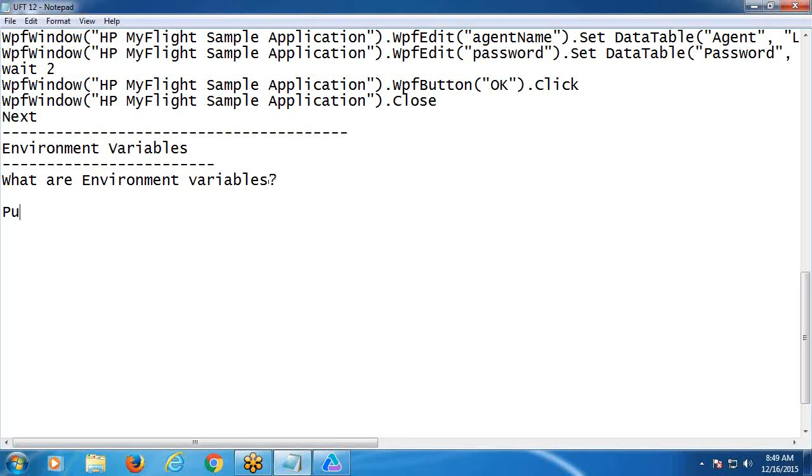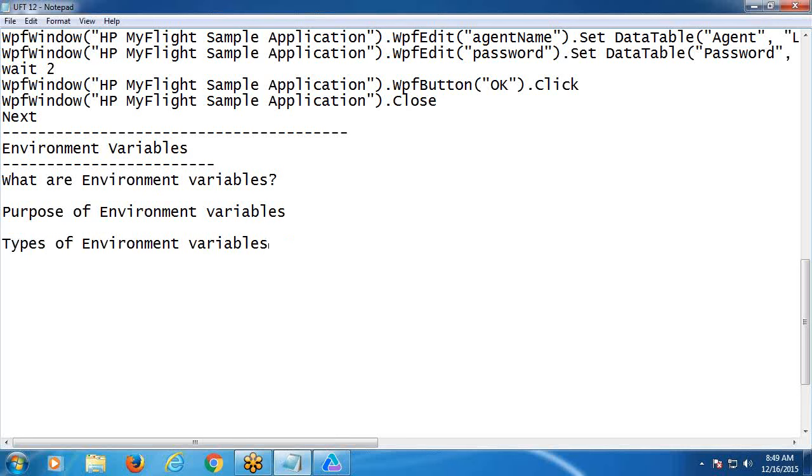Next, purpose of environment variables. Next, types of environment variables. Next, create environment variables.